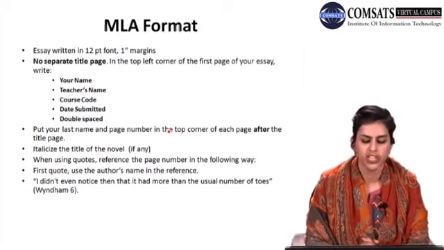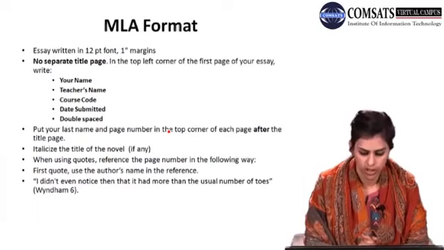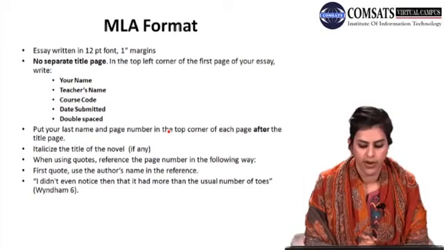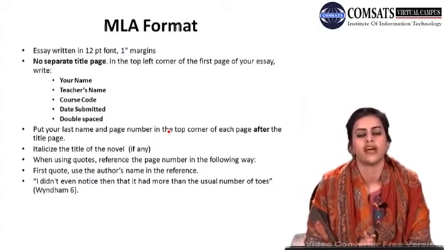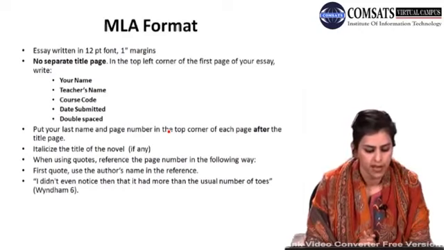Put your last name and page number in the top corner of each page. Like my name is Anila Nosheen, so I would write my last name Nosheen in the top corner of the page along with the page number, after the title page. Italicize the title of the novel if any. So if you are writing about any novel, you are going to italicize its title.